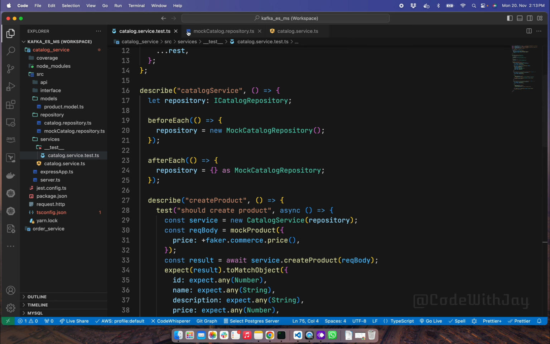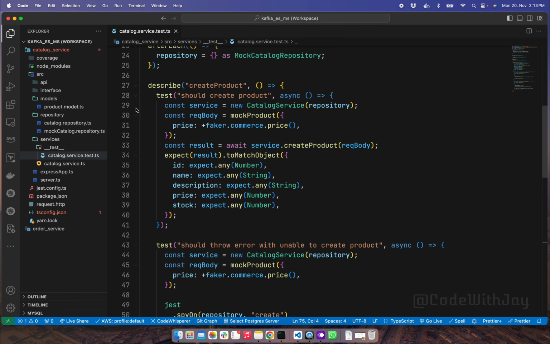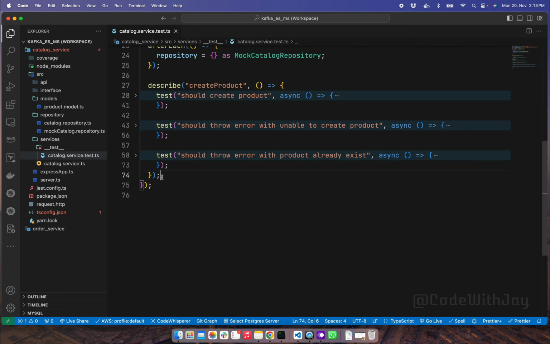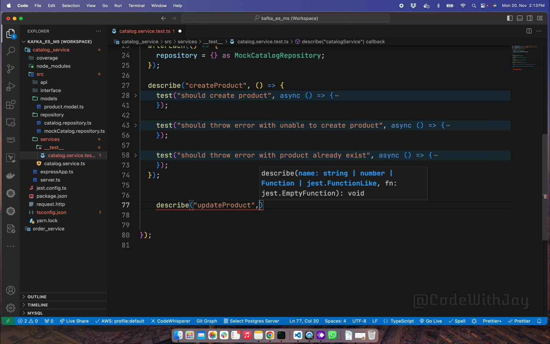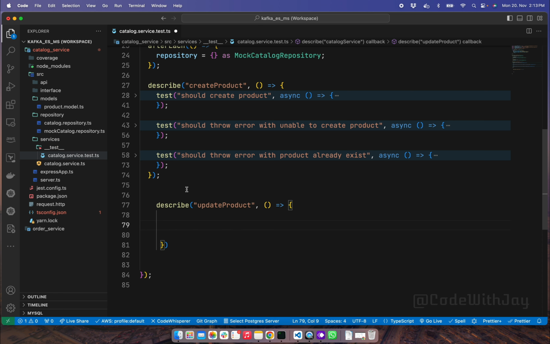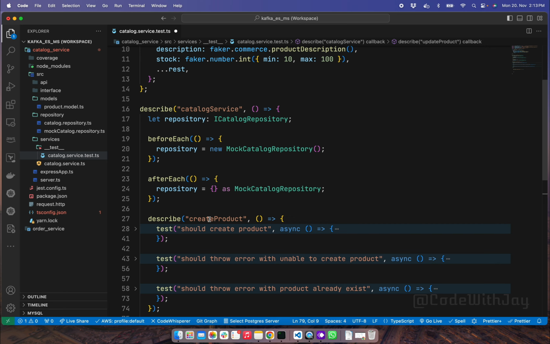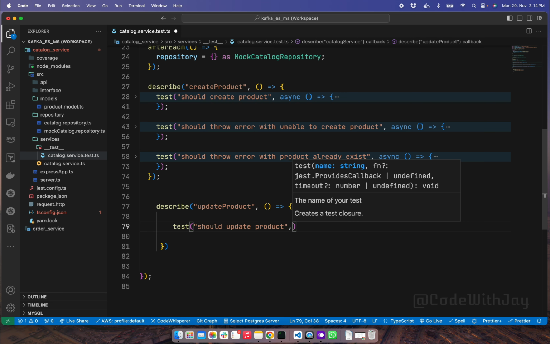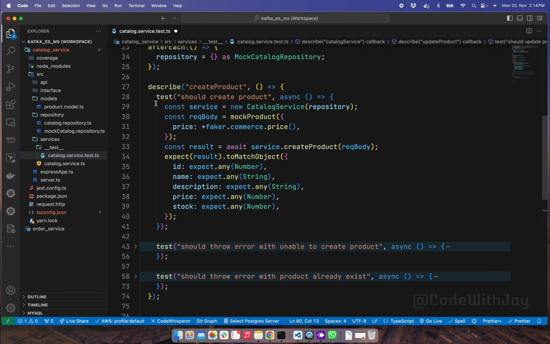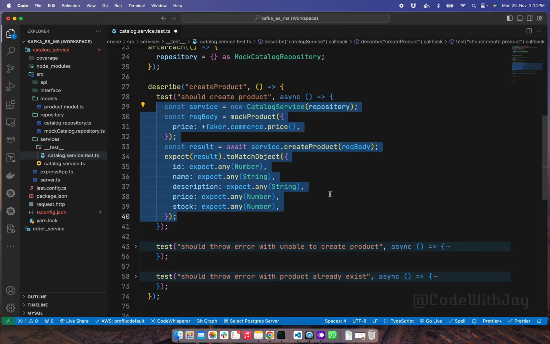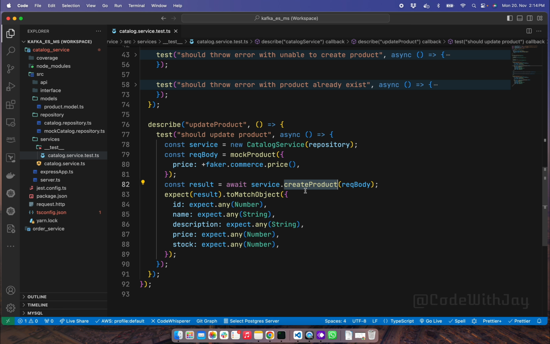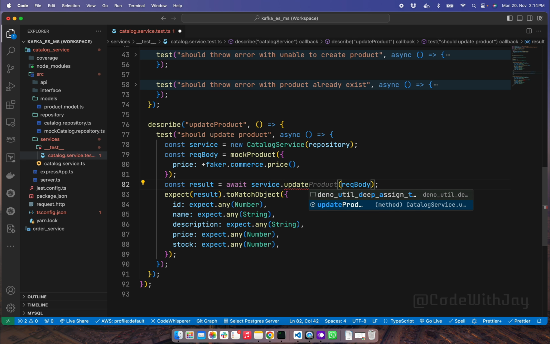So I'm going to close the rest of all the files again, and let's close all these things from here, right? Let's try to add quickly. Right, so here in the describe for update product, what we are going to do, the first test case, something like this. Then similar stuff we are going to add from here, right? Let's try to add it here. And this time we are not going to add this one. This is going to be update product.